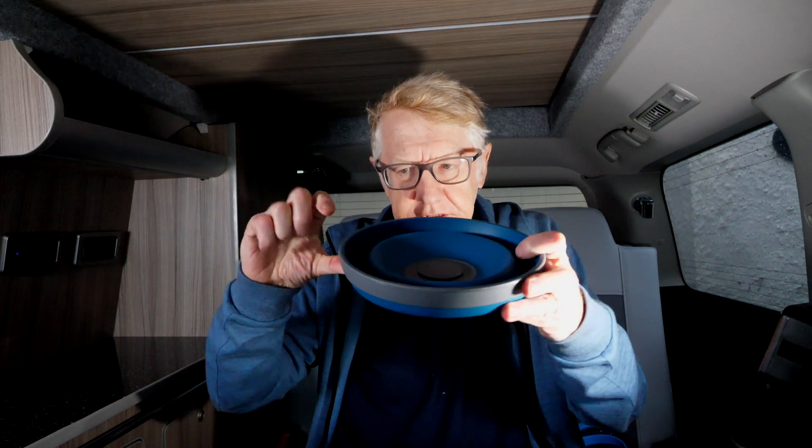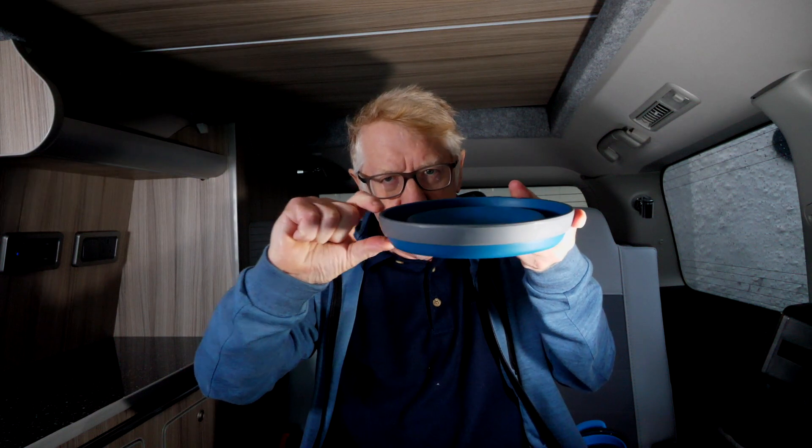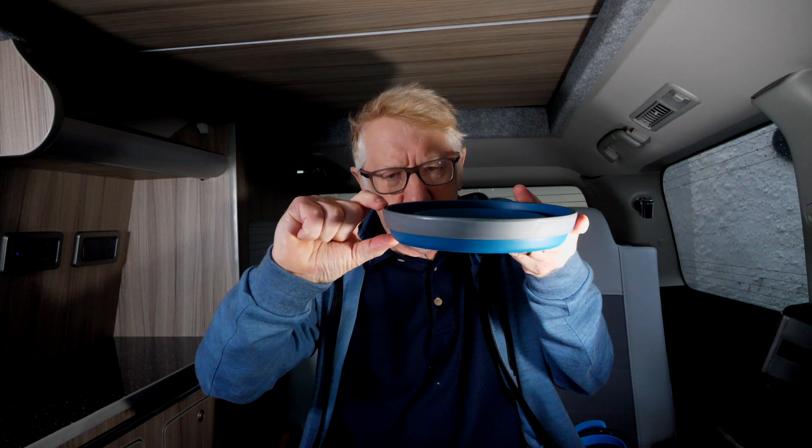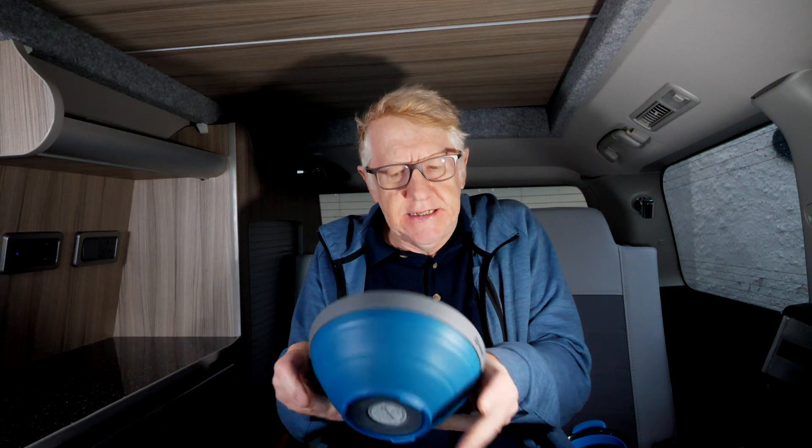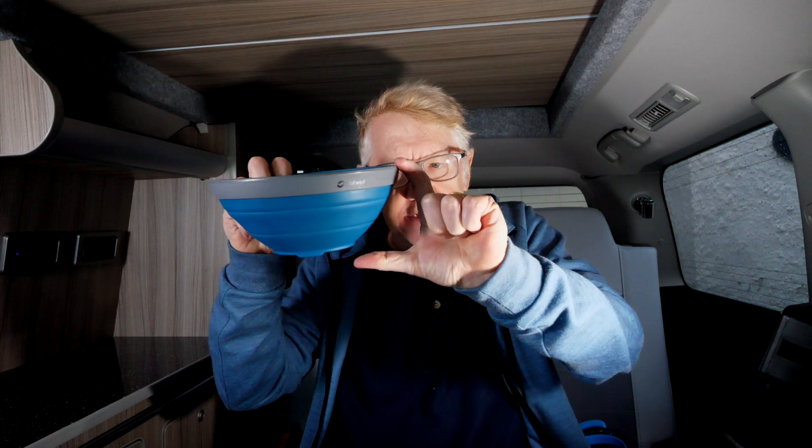Come now to one you've probably seen before — this is a collapsible bowl. Here is the collapsed version: it's about that high and about that wide. One of the things about the collapsible bowl — and I'm entirely happy about this — is that when it was sold to me as a collapsible bowl, it collapses in terms of depth, as you can see. This is the depth collapsed, and this is the depth uncollapsed — it's now quite a lot deeper.